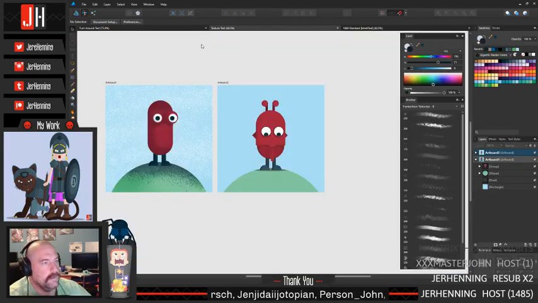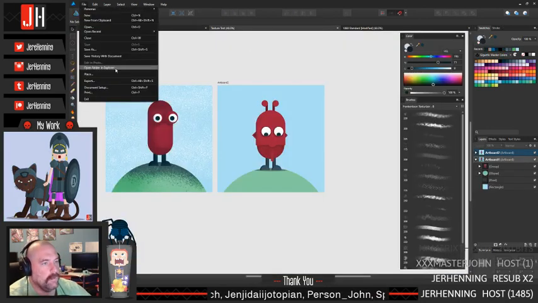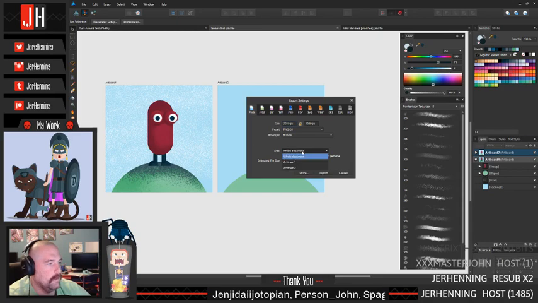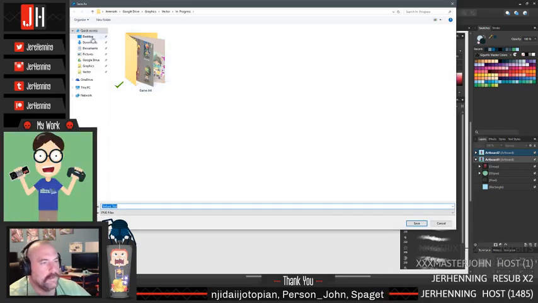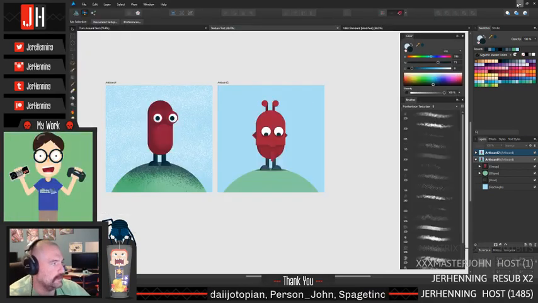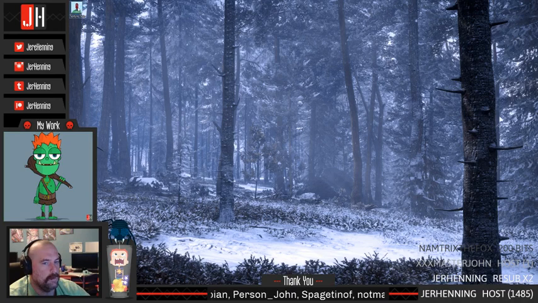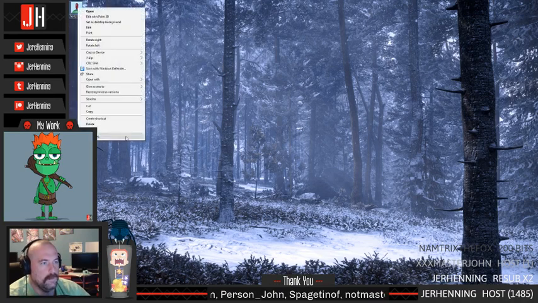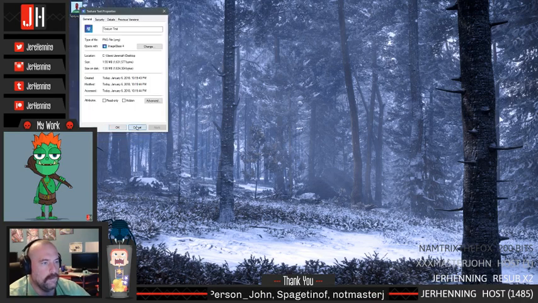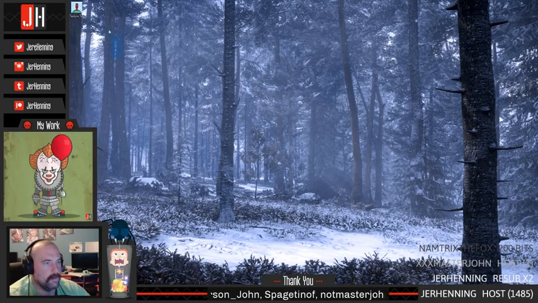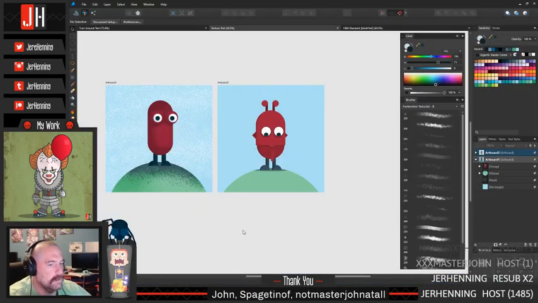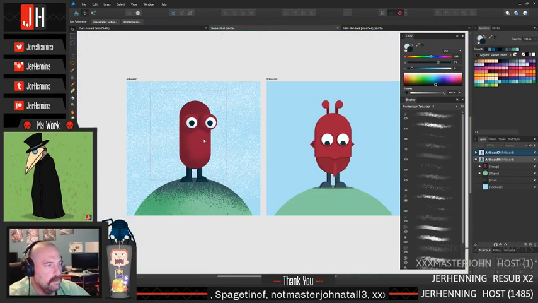Texture test. Now what I want to see is something. I want to export this, Artboard 1, to the desktop, and I want to see the file size on this image. With all that detail, yeah, 1.5 megs. It's not terrible. Definitely bigger in terms of space than what the other one was, but it's not terrible overall.